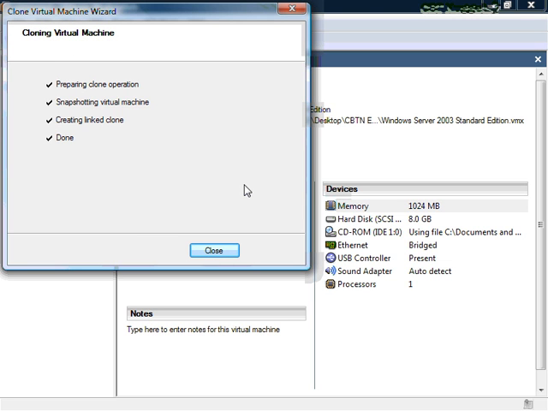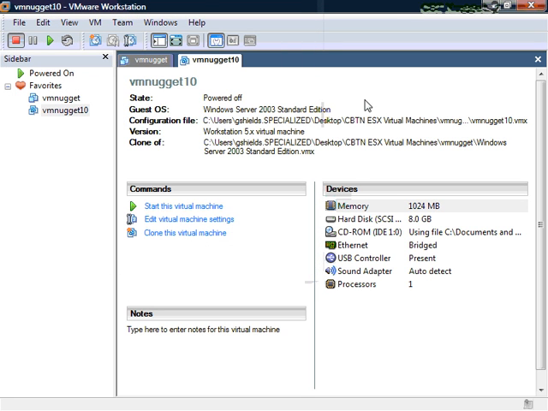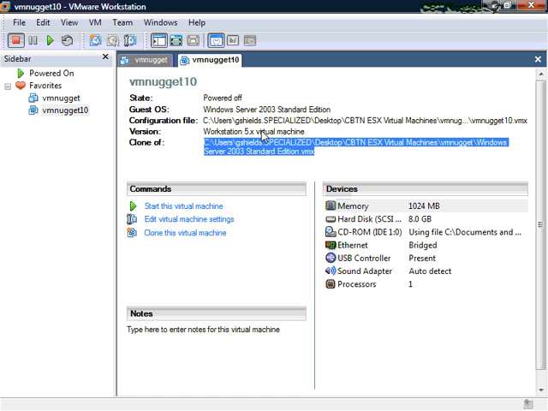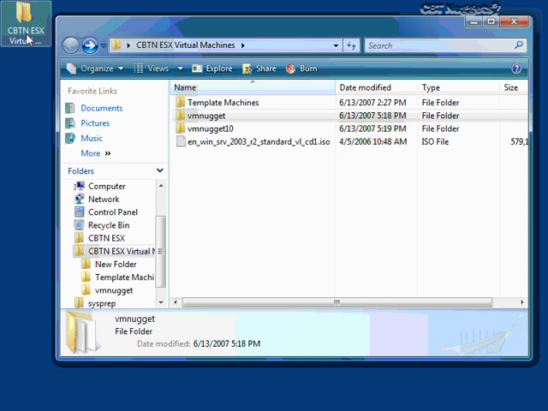Now, that should have been fairly impressive to you, because the process for copying the virtual machine or snapshotting the virtual machine is a pretty substantially long process to complete. Cloning that virtual machine, however, went pretty fast. You'll see here in our interface that this is a clone of this original location. For our clone to work, it actually has to have access to this original location for it to continue to function. Let's go ahead and minimize this, and let's open up this file folder here, because we want to take a look at what we've actually done.